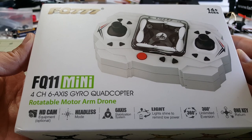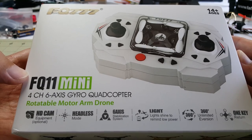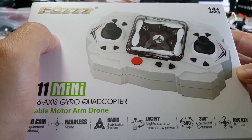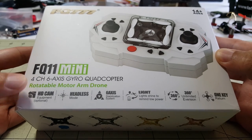Hey guys, so in this video we're going to take a look at the FQ777 FQ11 Mini. This is one of those tiny toy quadcopters that will store inside the transmitter, which is kind of interesting. Here are some of the features listed on the bottom of the box.